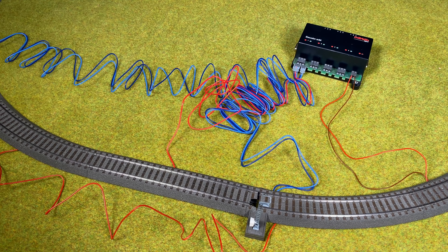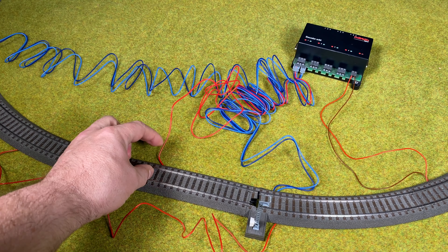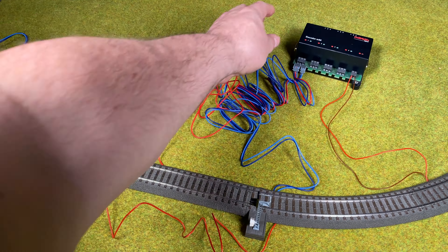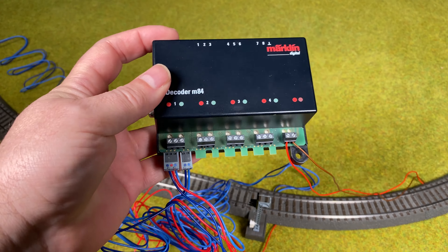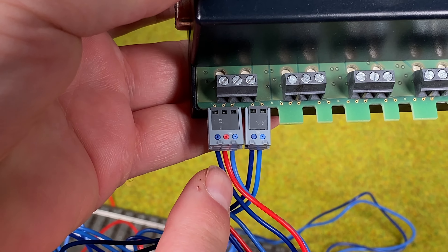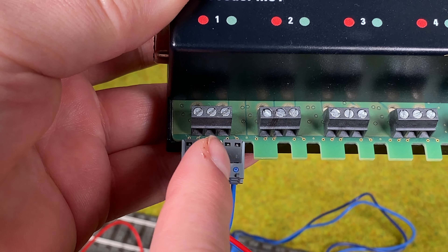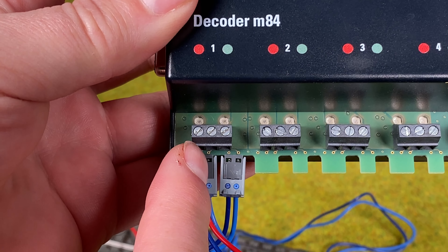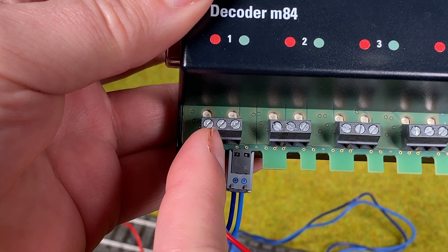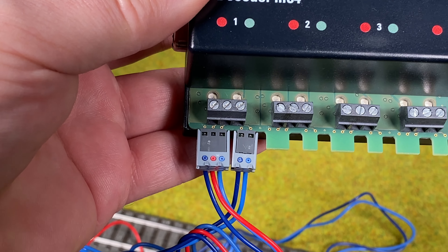We already have a lot of wires. However we are still missing one. Because the wire here that goes to the stop track — that is supposed to power the track when the signal is green — still needs power. In order to do that, we need to take our M84 here. The red wire that goes to the stop track now needs to be powered. We do that by giving the M84 port power as we normally would. We need to give the center connector here power — what comes in here will be directed to the red when the signal is green.